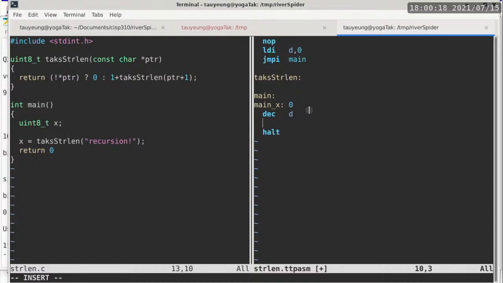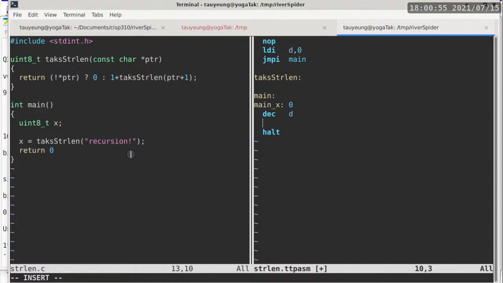So after this instruction, the label would be effective at this point. From this point on, I can use the label main underscore x to represent the offset from where the stack pointer points to local variable x. But I really don't have to worry too much about it until I'm done with calling text string length. And now I have to pass the address of a literal string. So the question is, first of all, how do we make a literal string in assembly code?